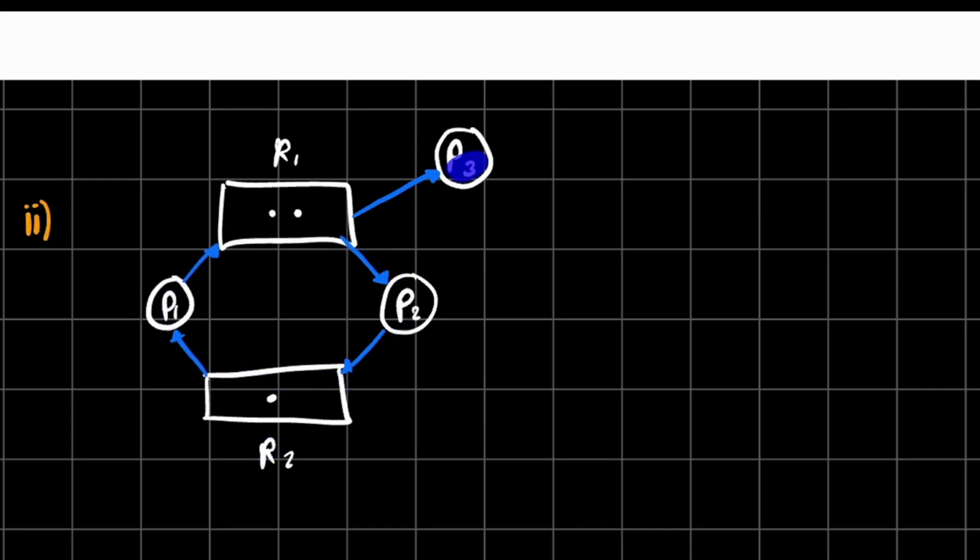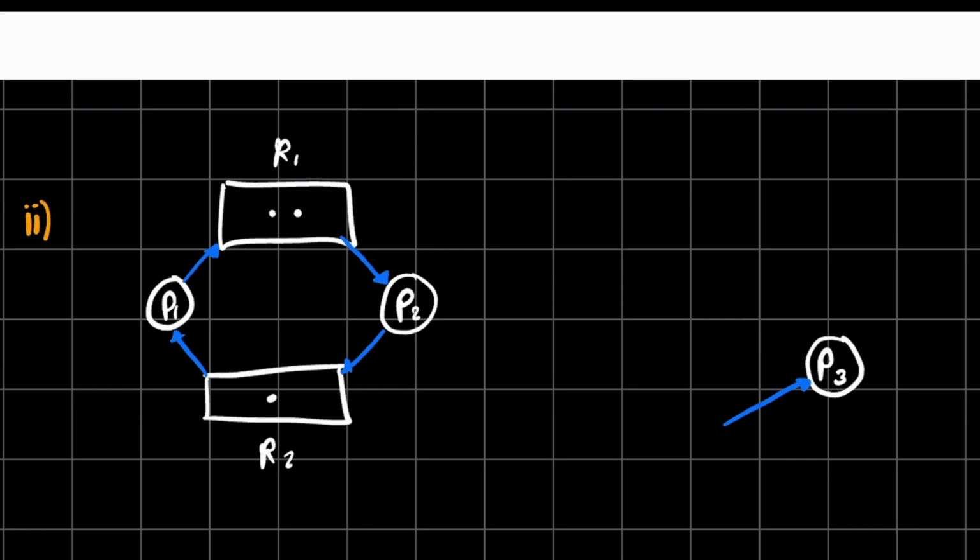However, what happens with P3? P3 has no requests. It's not asking for anything. Meaning, once P3 is done, let's say it finishes the process and everything it has to do, it releases R1. So finally, P1 can get R1, and then it can finally release R2.